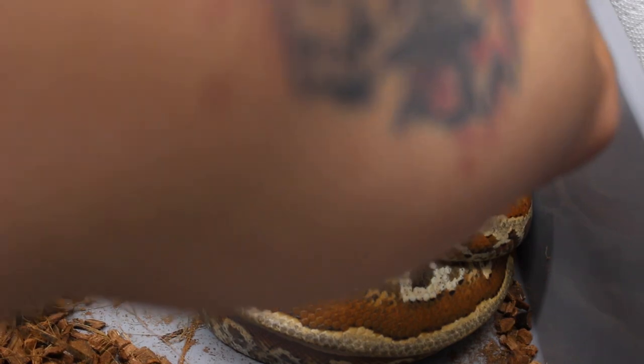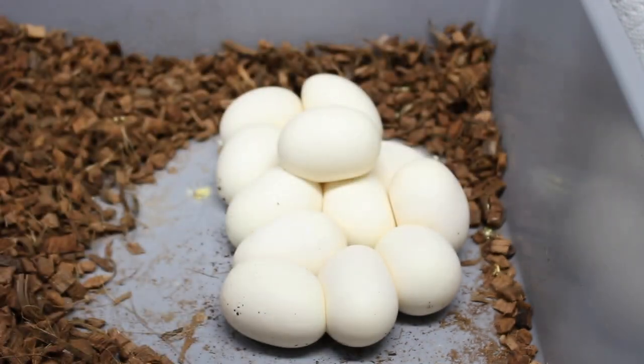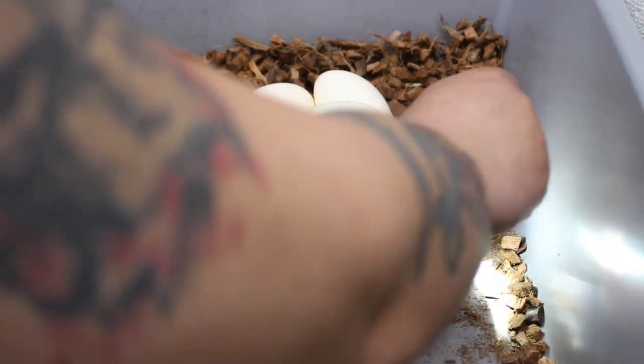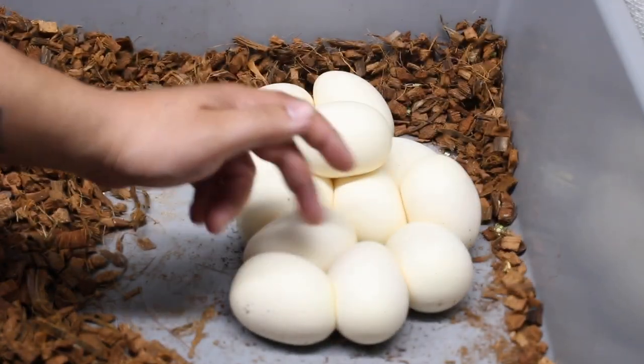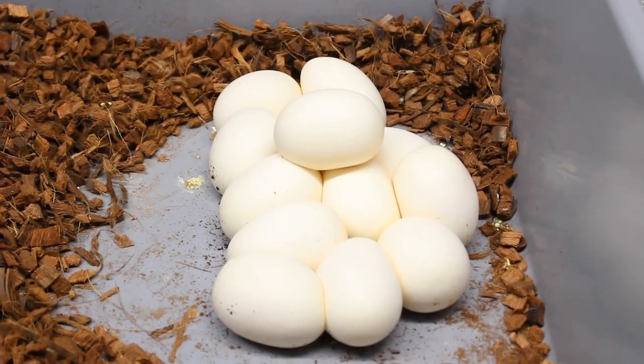And these eggs are really fresh. Man, yes, come off of them nice. Come on, there you go, perfect. Completely empty. So let's check. Good, good, good. All good eggs. 1, 2, 3, 4, 5, 6, 7, 8, 9, 10, 11, 12, 13. 13 good eggs. So keep watching and I'll show the cutting and the babies.